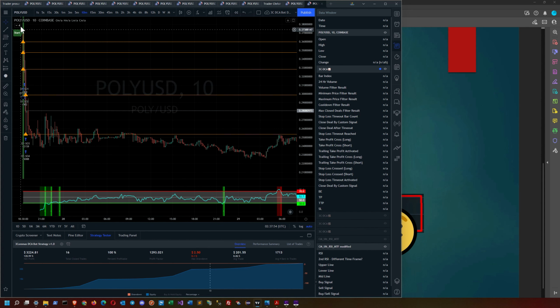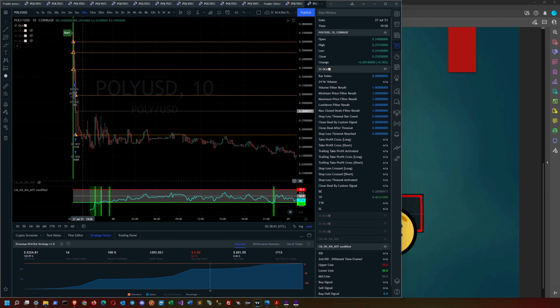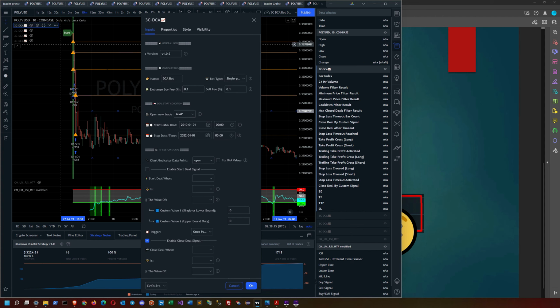So what we ended up doing is I added the indicator multiple times onto the chart, and I configured the very first one to handle the 1.1, and then the second one was 1.2, the third one was 1.3, and the fourth one is 1.4. And so I'll go ahead and show you how we did that.